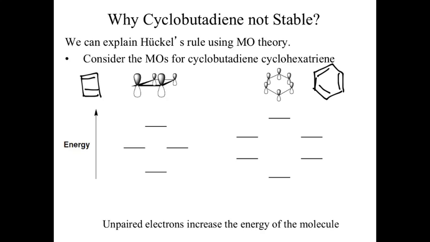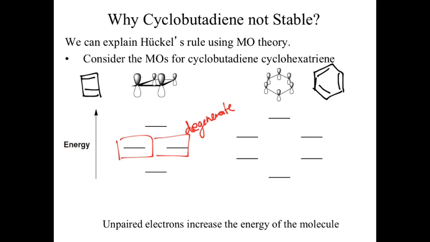If we go through and process this, and we're really good with molecular orbitals, what we end up finding out is that for the cyclobutadiene, we have 4 molecular orbitals, where 2 of those possible orbitals have the same energy. So they are degenerate. We have orbitals of the exact same energy in this state. Those orbitals are referred to as degenerate, because 2 orbitals are represented at the same energy level.